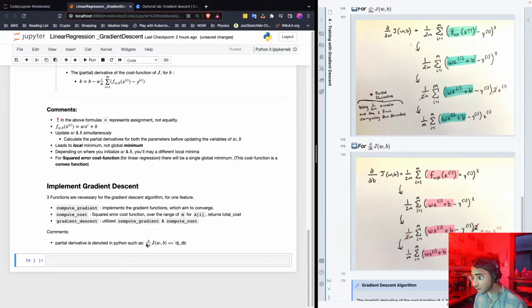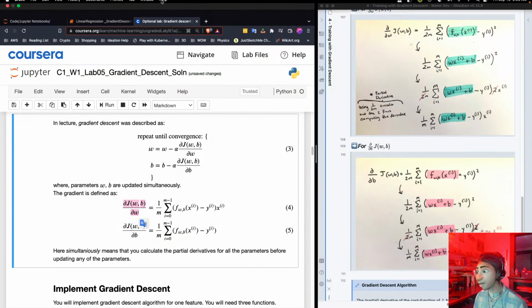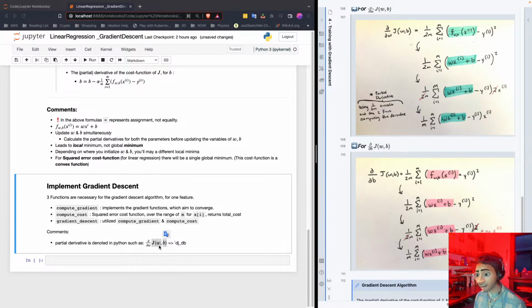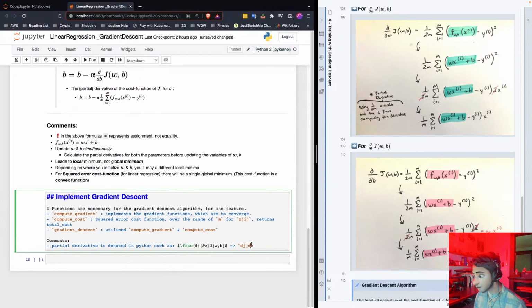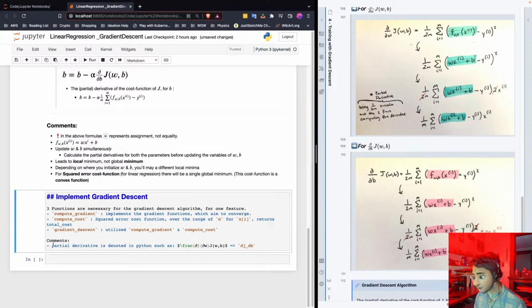What I have in my example is derivative, cost function, and what the lab has is they've just put them together, but it means the same thing. I kind of like having them separate. It's just easier on my eyes. So the partial derivative is denoted in Python such as, and this needs to be capitalized. Oops. Okay.